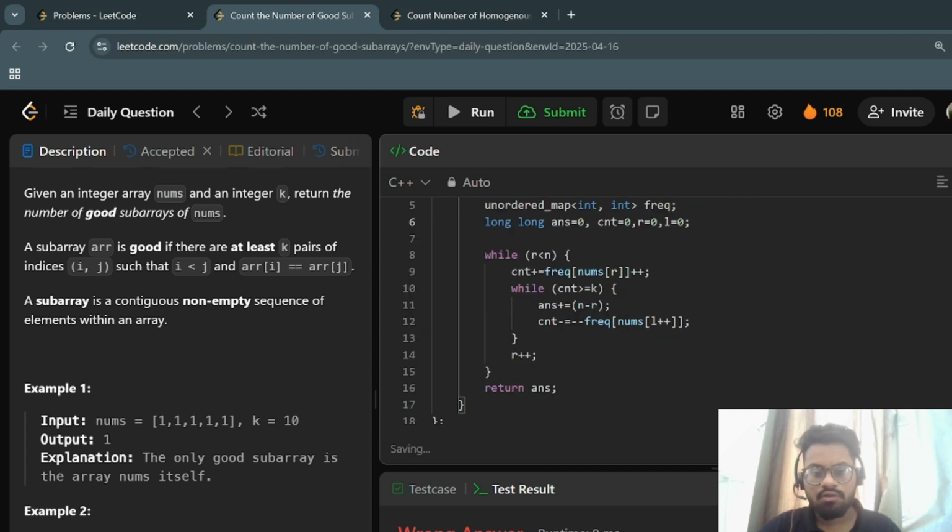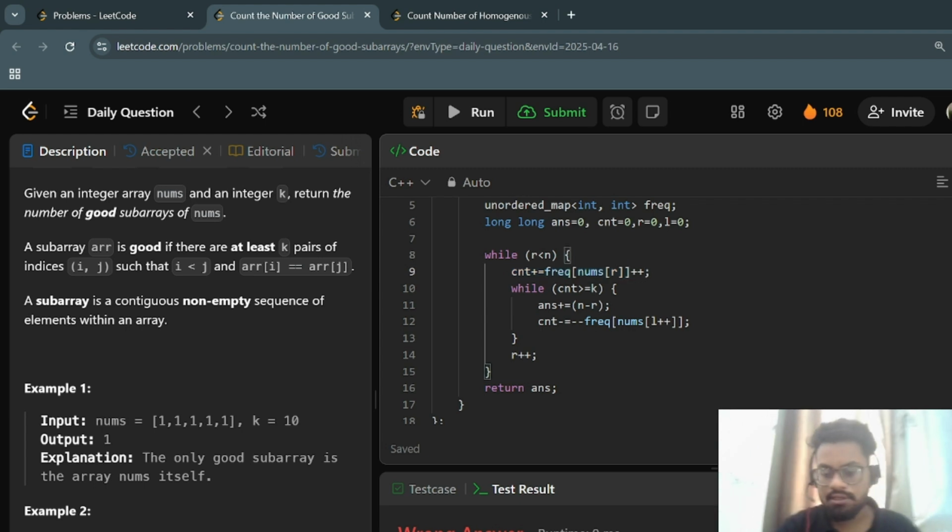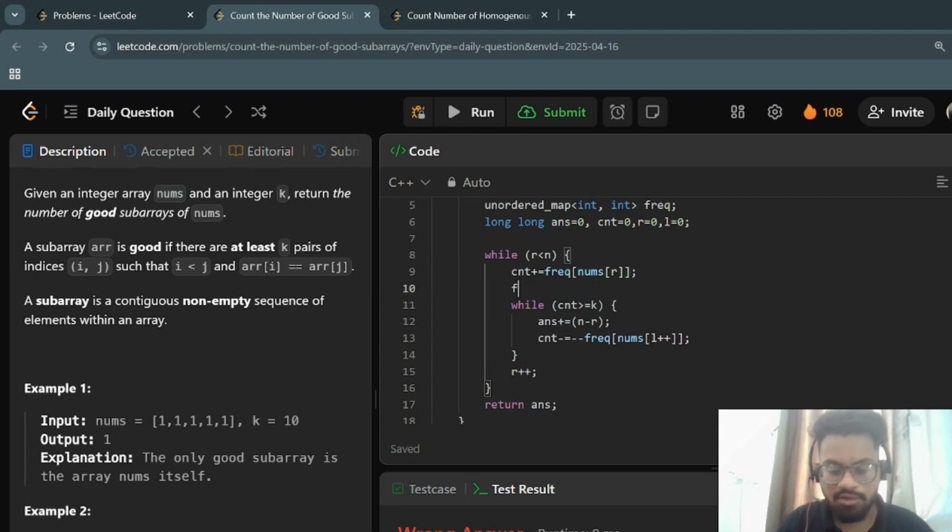Now, while the right pointer is less than n, what we are trying to do is count plus equal to frequency of nums, where we are adding the frequency of the previous occurrence to the count to get the total pairs.